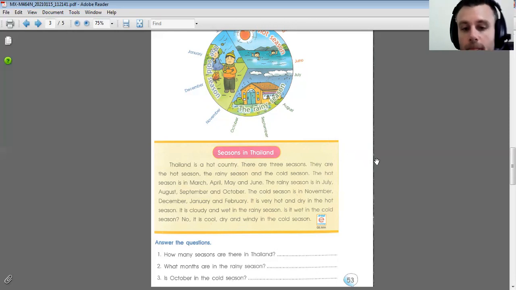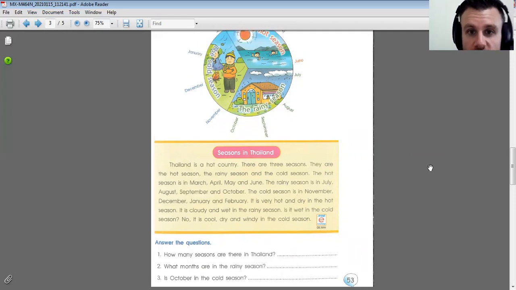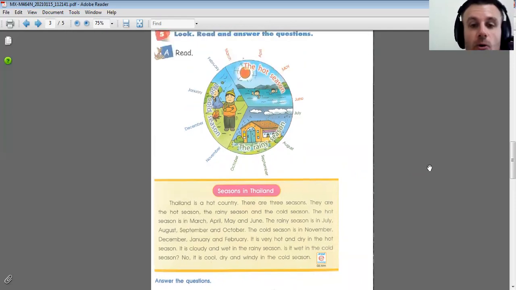Okay, and the last question, number three: is October in the cold season? So I check the cold season in the season cycle.